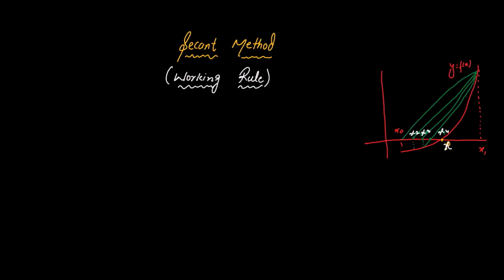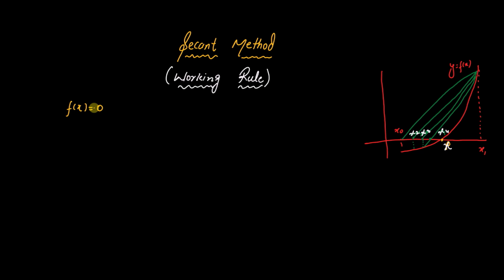We will explore the working rule of the secant method, an elegant and powerful algorithm used to find the roots of a nonlinear equation, all without needing the derivative. So let's get into the step-by-step logic, the math, and the strategy behind this amazing technique. In many mathematical models and engineering problems, we encounter equations of the form f of x equals 0. Where we cannot solve the equation algebraically, that's when we turn to iterative numerical methods like the bisection method, Newton-Raphson method, and of course the secant method.